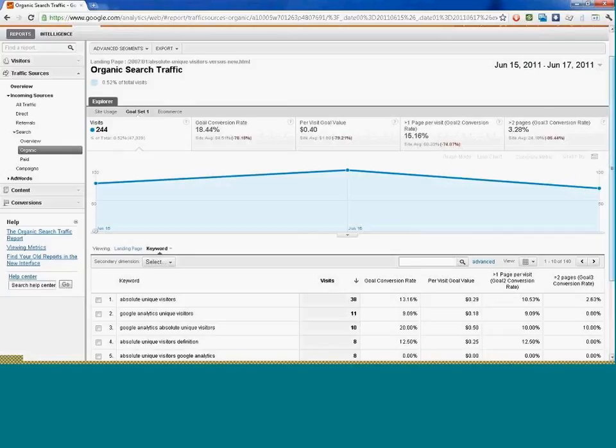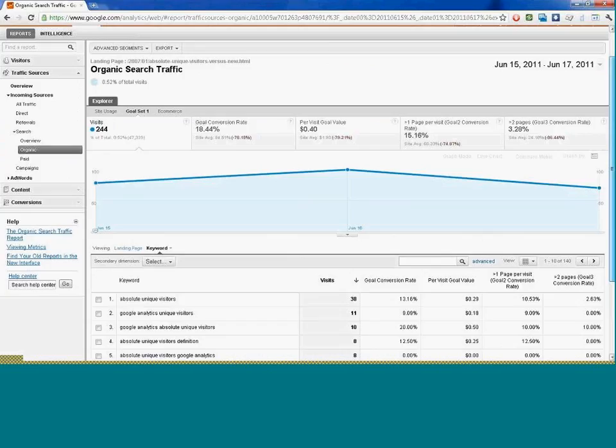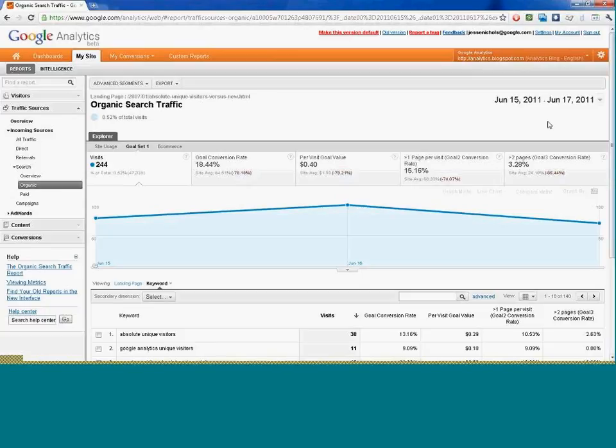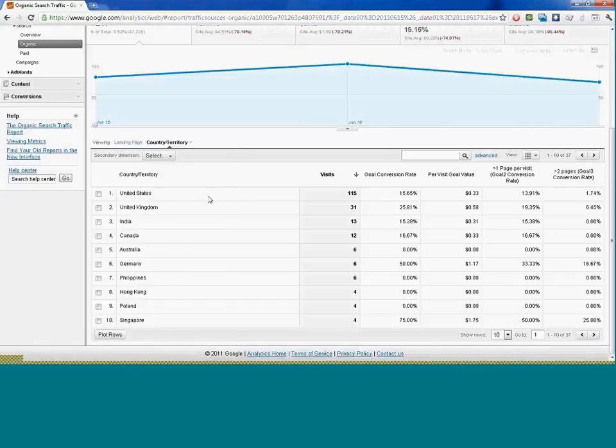And you can see this is a page of absolute unique visitors, and this is still all organic. This is for the possibility of finding new keywords that map to specific landing pages. You could say, well, this keyword seemed to do particularly well for the page, or this keyword did particularly poorly. And as you capture a specific segment of your visitors, such as organic search visitors who landed on this page, you start to understand what keywords they used, and what else can I know about them?